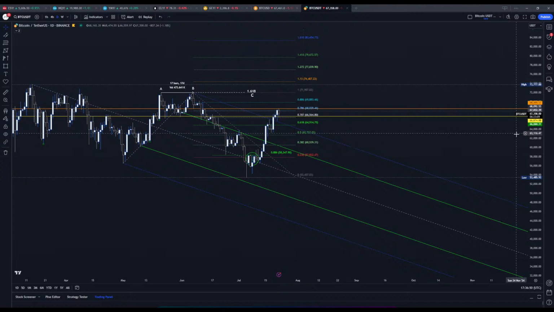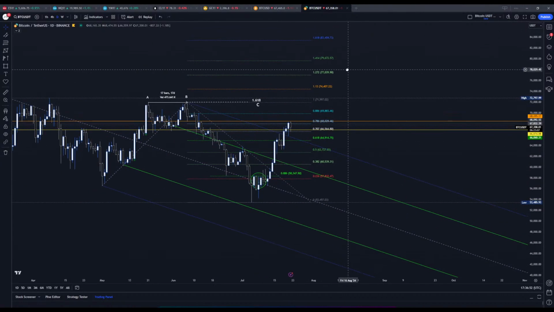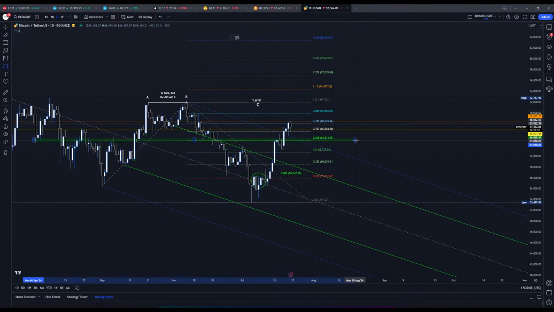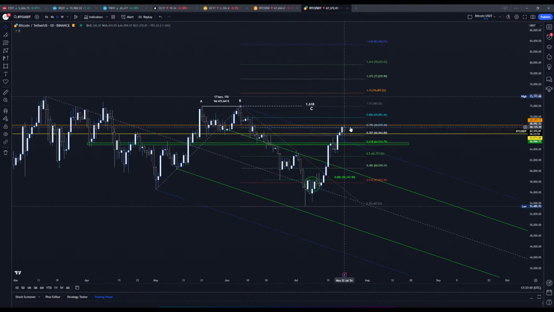To make a comment and to finalize the stream here, one of the levels also worth mentioning is that after recapturing the key technical level, which is the 0.618 here, from the previous high to the lows, the key technical zone, once again, the golden zone, the golden pocket, this level now becomes key once again, 64,965 basically, right? Yesterday we had a test of the outer trend line, another action-reaction, right?